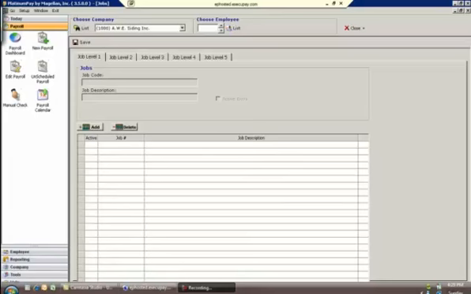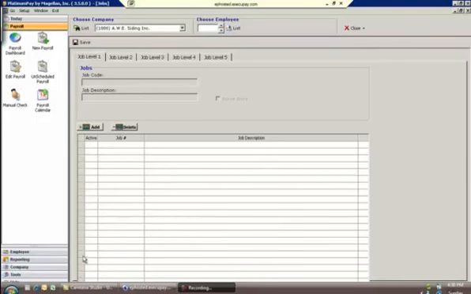PlatinumPay has some basic functions that really most users are using most of the time, and I want to make sure and go through those, and then I'll touch on some of the other features and some of the added features that have been put into the system as a result of the upgrade. You can see that the system now is icon based, whereas before it was more menu based on a normal Windows application. Now it's much more icon based, and let me just kind of show you how it's structured.